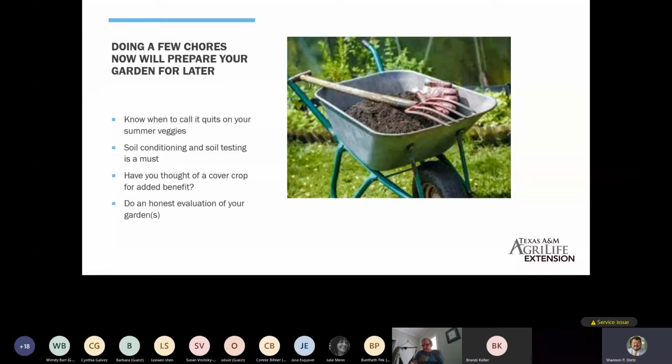in and add your top layer of your mulch or any type of your packaged manure, any type of soil amendment that you're going to use to increase the water holding capacity of your soil, the nutrient capacity of your soil, and so forth. And then if you haven't done a soil test in your garden section lately or in your yard over the last 2 to 3 years, I would say go ahead and get that done.